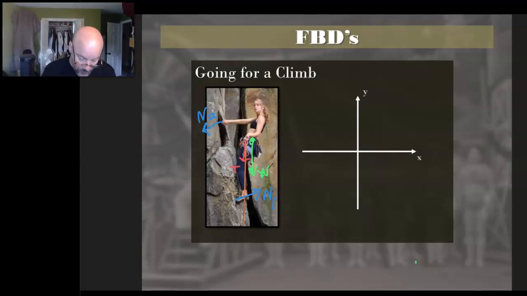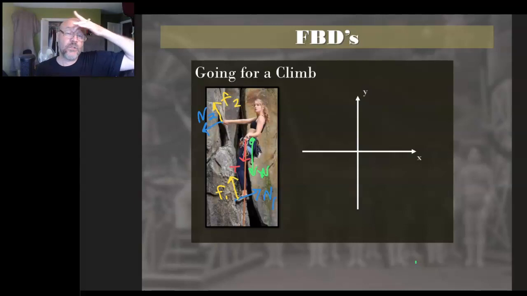So now let's go back in and throw in some friction. Okay, let's start with her foot. Her body wants to slide down. So the friction is going to oppose the relative motion between her shoe and the rock to provide an upward force that has to be at a right angle to the normal force. So I'm going to call that F1. And then same thing up above. She's going to get a little bit right here. We'll call that F2. Okay. So the normal force and the friction are always going to be at right angles to each other. That's always going to be the way that works.